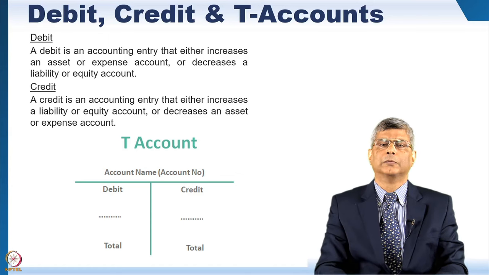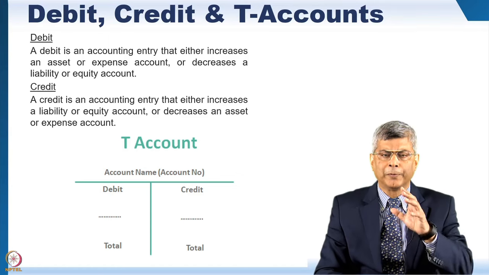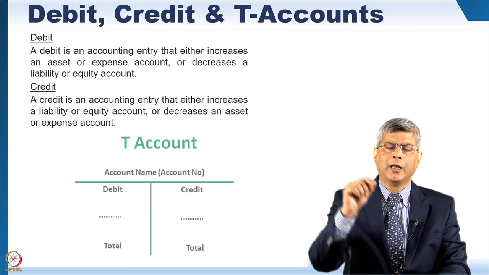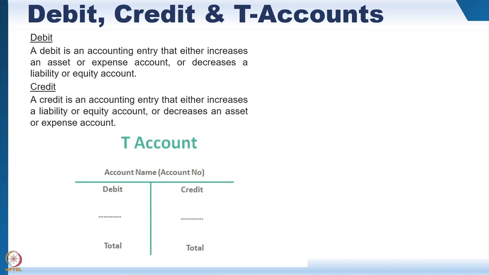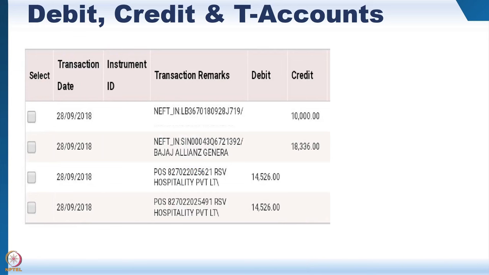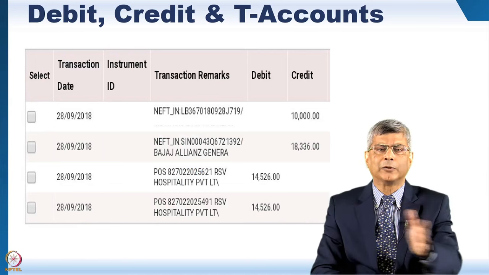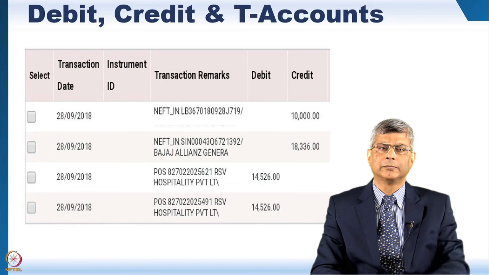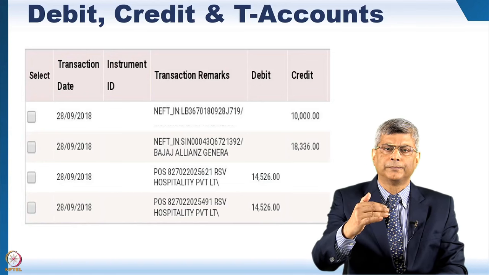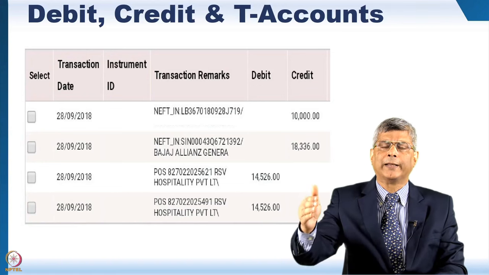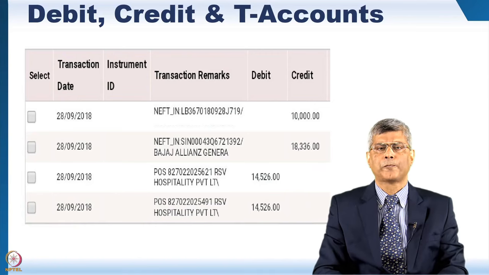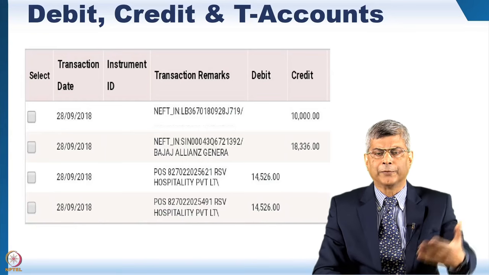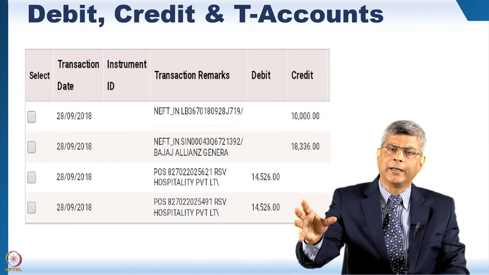And all of you probably have seen it. And you're probably using it. Because your bank account, those of you who have opened bank accounts, you're probably used to it, except you probably have not thought about it like this. If you look at a typical bank account, you'll get a bank account statement like this. There'll be a date, there'll be a transaction list, and there'll be a debit or a credit amount. If you get money in, it could be a salary, it could be a dividend, it could be interest. If money comes to your account, it's a credit entry into your account.